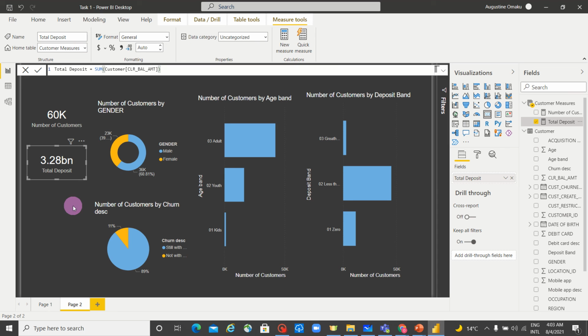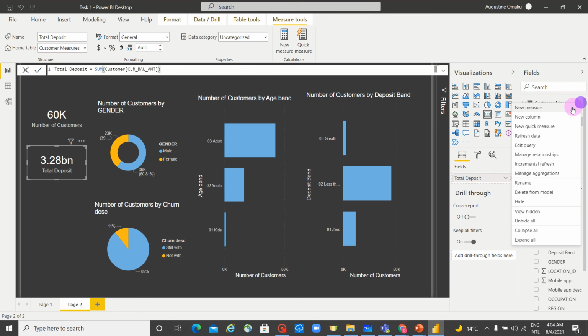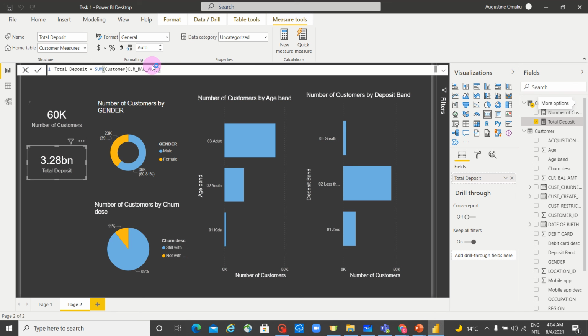So I want to do another parameter. So we have been using sum. Let's just use a divide here, which is like deposit per account, or deposit per customer. New measure. I do deposit per customer.